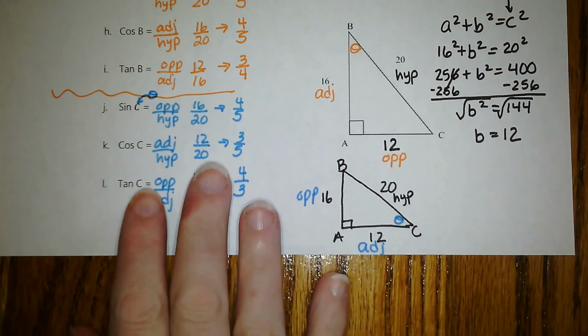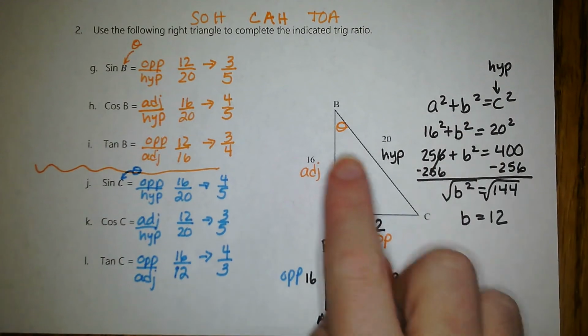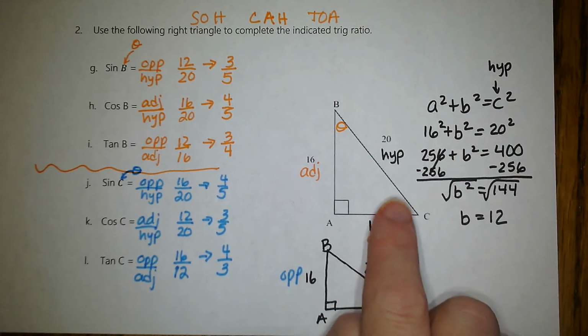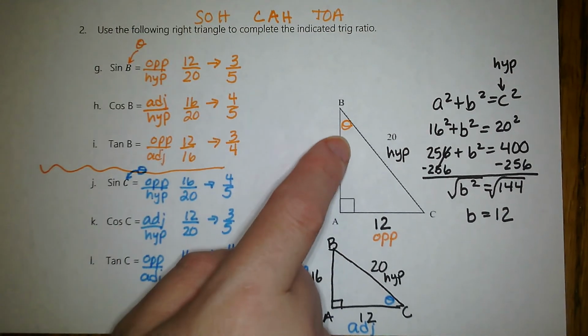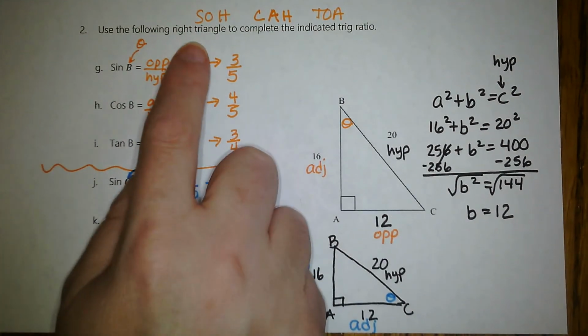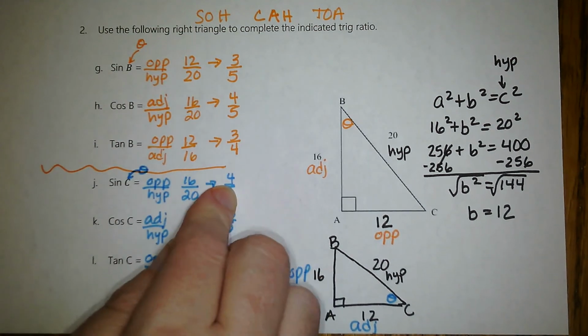Again, we did a little bit of work here. The first thing we did was we needed to make sure that we got all three sides. We did Pythagorean theorem to find our third side. Once we did that, we looked at the capital letter. That was our theta. We marked our diagram with our theta. Then we labeled. After you label, then you can write your SOHCAHTOA down, write what your ratios are, and then make sure you reduce them.